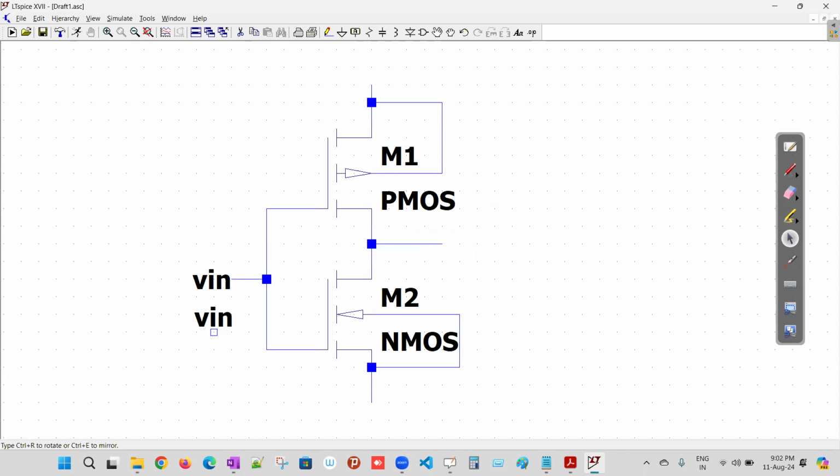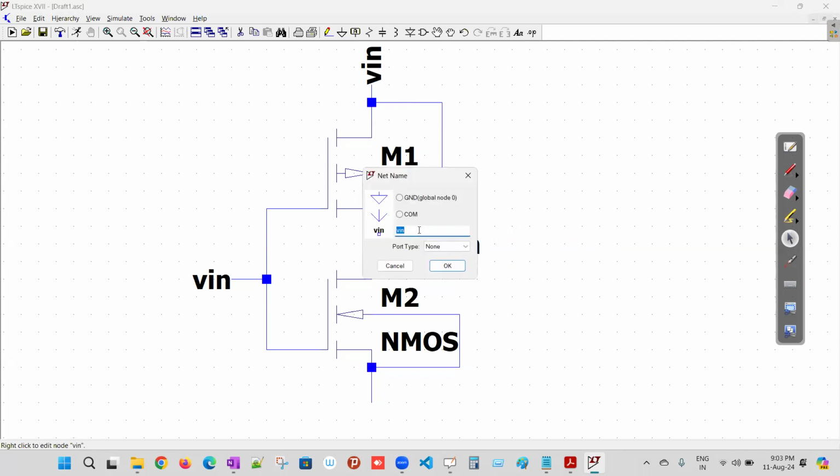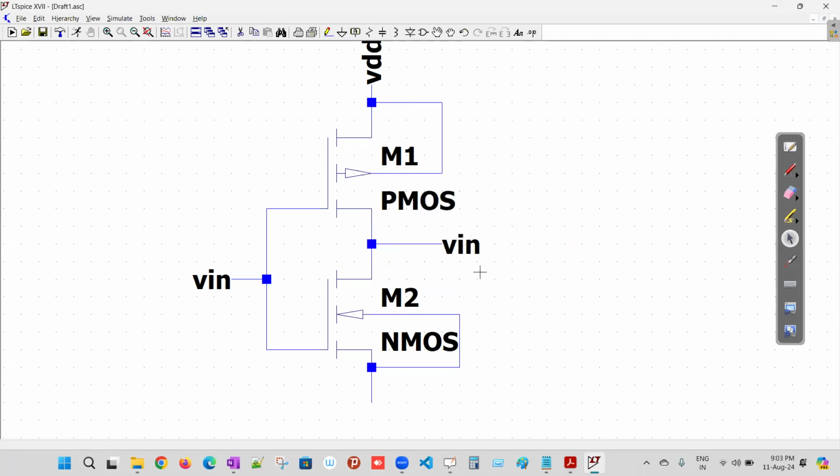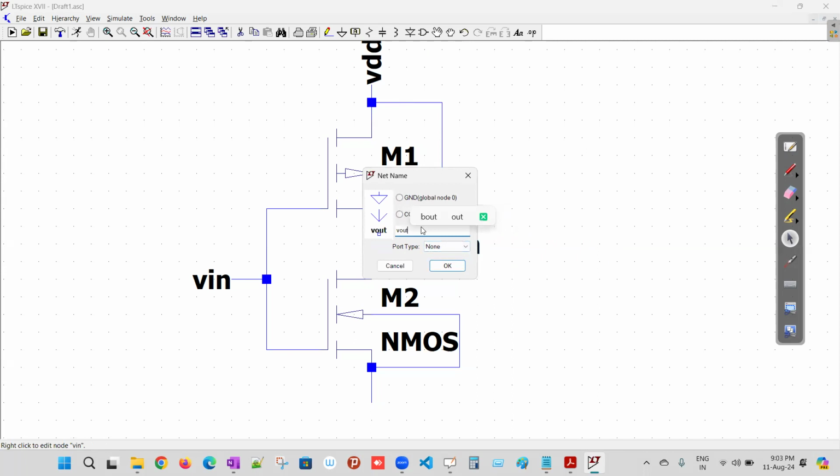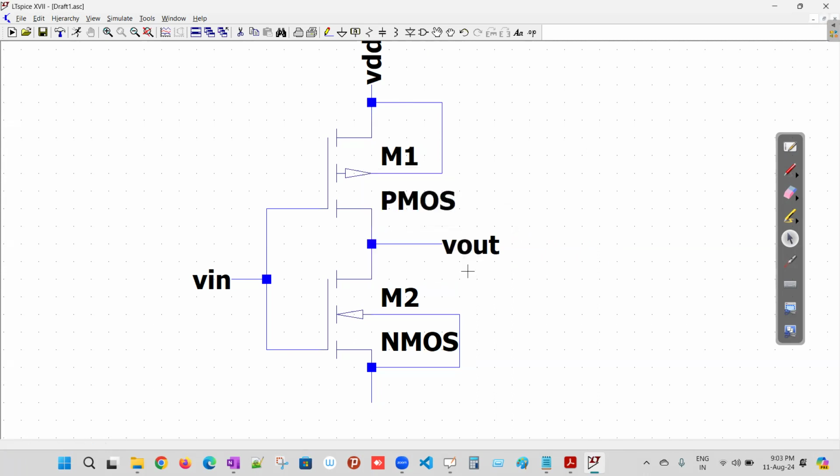Now you can click this one. You can place this one everywhere here. Later you can edit. So place it here for VDD and place it for Vout here. Now here, right click. Take your mouse cursor to that label, right click. Now you can edit. So edit it as VDD and then click OK. This also you can do the same. Place your mouse cursor on this label, right click, and then edit. That is Vout. Now click OK.